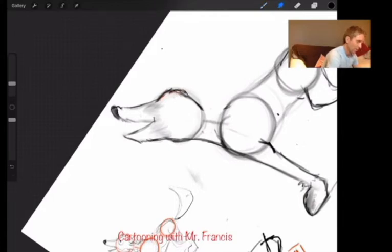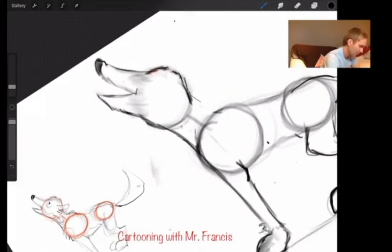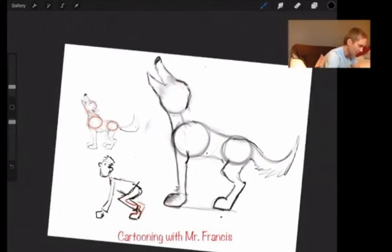So I've just raised up the head a smidge, and this is the molding part that I talked about at the beginning of the workshop, about molding the character with the shapes. And I'm going to come in a little bit. And before we do the ears, let's do the other part of the neck. I'm going to bring it in just a smidge like that.